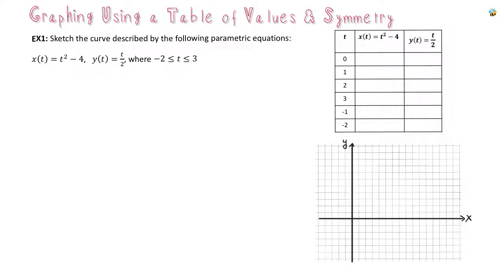This part of our discussion will now concentrate on how to sketch a curve that is defined parametrically for us. Like in example 1, they're asking us to sketch the curve that is described by the following parametric equations. This is the parametric equation for x and this is for y. And if you look, t is now between -2 and 3.